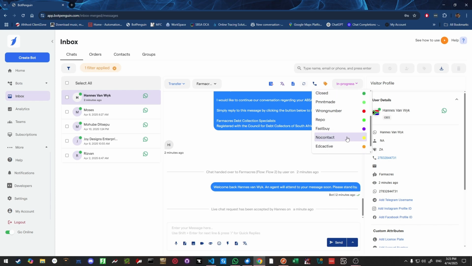I think the ones that we will most probably use here are closed, if you want the communication closed, if there was a payment made, if it's a wrong number, if a repo was arranged, if a fast buy was arranged, if there was no contact, in other words the client never replied, or if you find that after engaging with the client there is already an EDC active, you can use that status there.